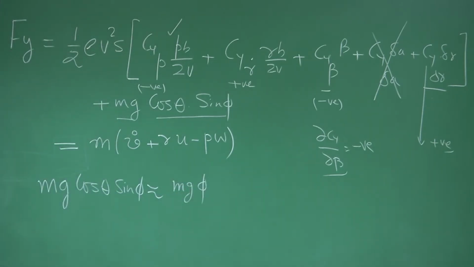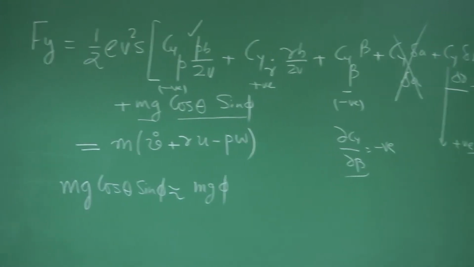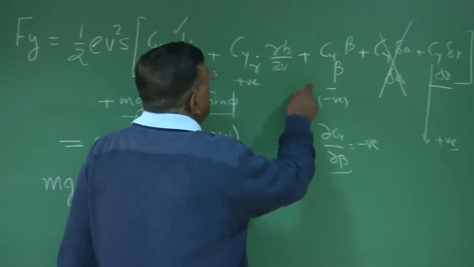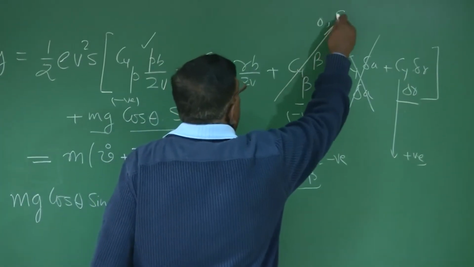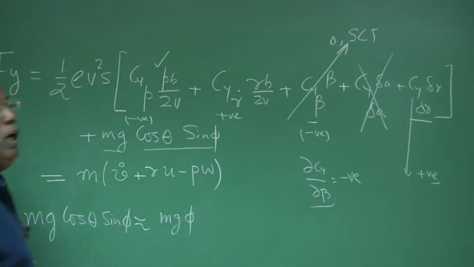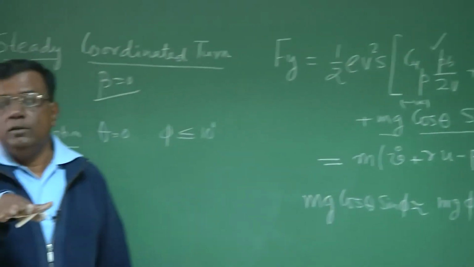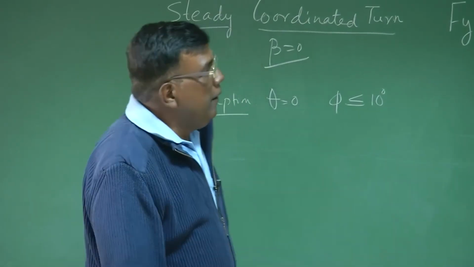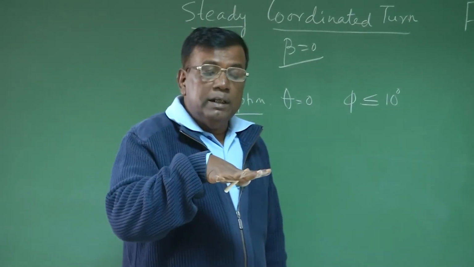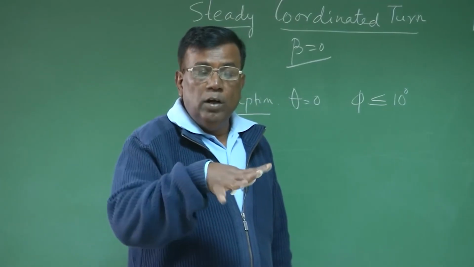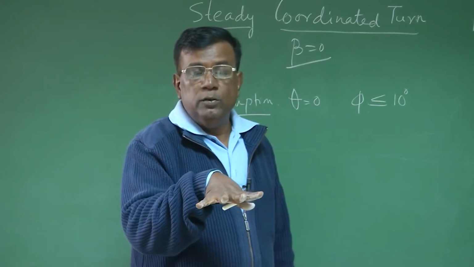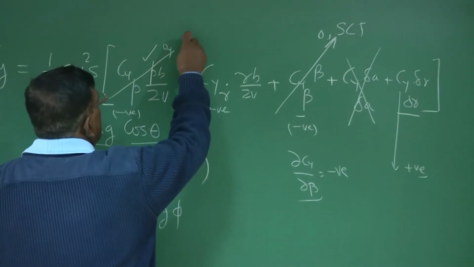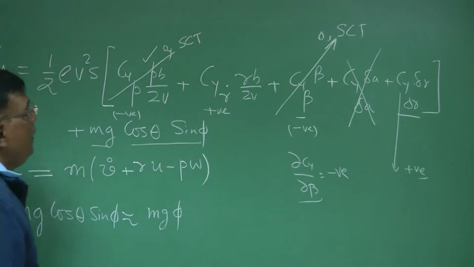No objection, right? Now, once I am doing a steady coordinated turn, that means I know that there is no beta. So this goes for the steady coordinated turn. Because in a steady coordinated turn, I am turning like this, so every time beta is 0. The attitude is aligned towards the velocity vector. Similarly, when I am doing a steady coordinated turn, what is the value of P? It is not doing anything like that. It is only turning like this. So P is also 0. So I drop this term because of the steady coordinated turn approximation.